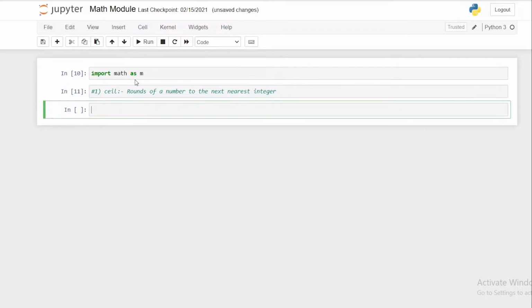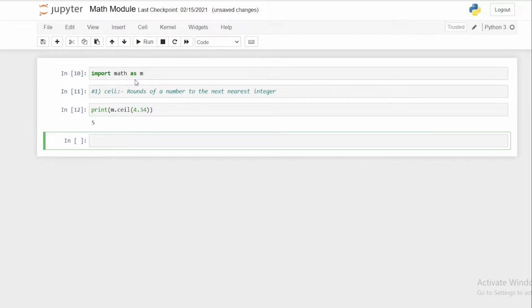For example, let's take print m dot ceil, and let's give it 4.34. It rounds off the number to the next nearest integer, which is 5.